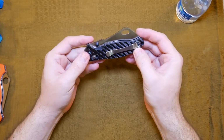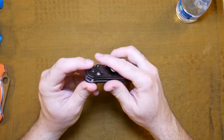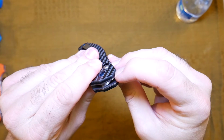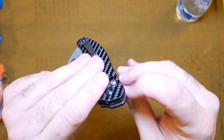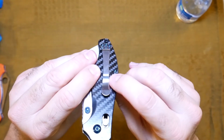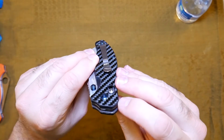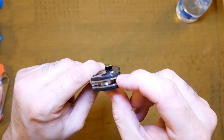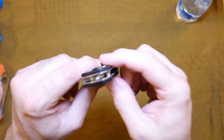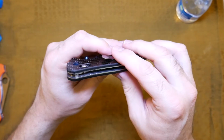Another thing I don't like is Ganzo's version of carbon fiber. As you can see, if you look at the scales, it's some sort of carbon fiber. They say it's real, but I don't know. It doesn't look real, and it doesn't feel real. It's a thin overlay over the top of what looks like G10 or something. So the whole scale is not carbon fiber for sure. I don't like that.